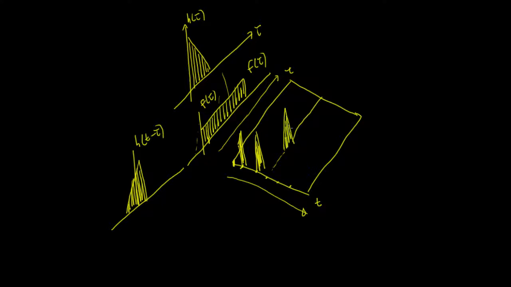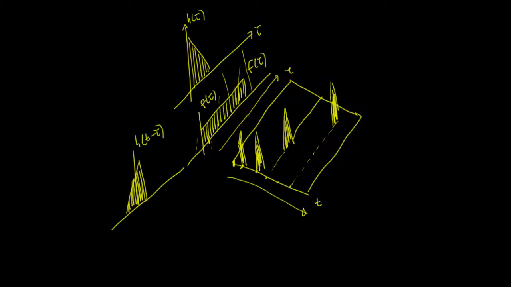As we move further down, at some point the triangle would be coming out of this signal. So further along here, we would have some part of the triangle come down to that point. These different areas would be occurring along this t-axis, and what we would do is integrate this. When we multiply these two together, h of t minus tau by f of tau, we're getting these individual segments. And of course we're getting them all the way along because it's continuous, but I've just picked out discrete points.